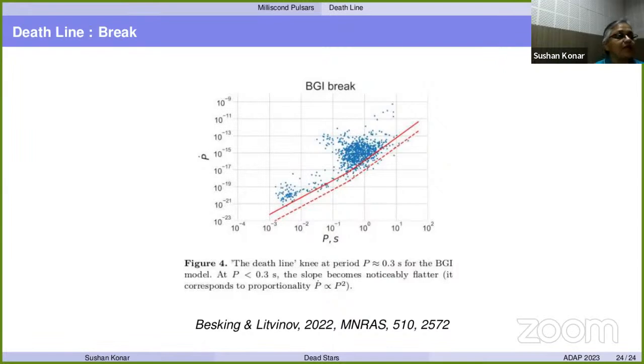I am trying to look at it in a different fashion. What I am trying to do is, I am saying that I really do not know about the field structure. And I am not going to make an assumption about the field structure, because it's very difficult to figure out what kind of field structure initially was and what it changed to.